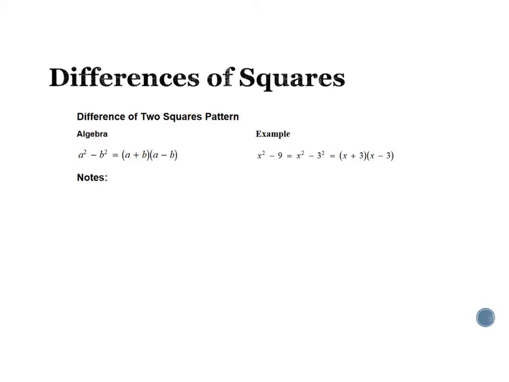There are two types of special products that we're going to factor today. And the first one is called differences of squares. Remember the other word for differences is to subtract. So we're going to subtract perfect squares. Okay, so if we look here, we're subtracting. There's my subtraction, and then I have something squared minus something squared. This is called a difference of squares.